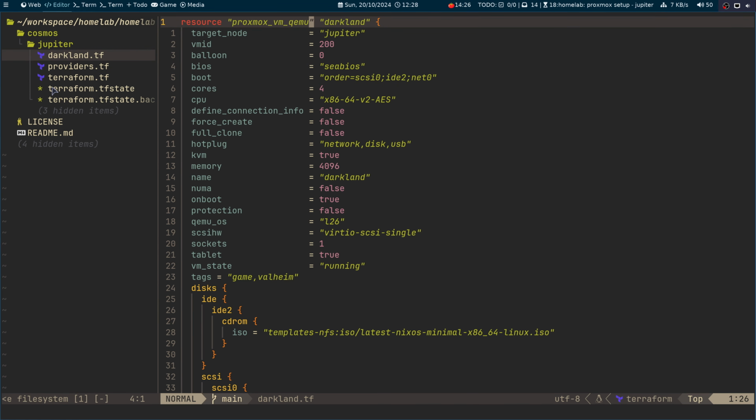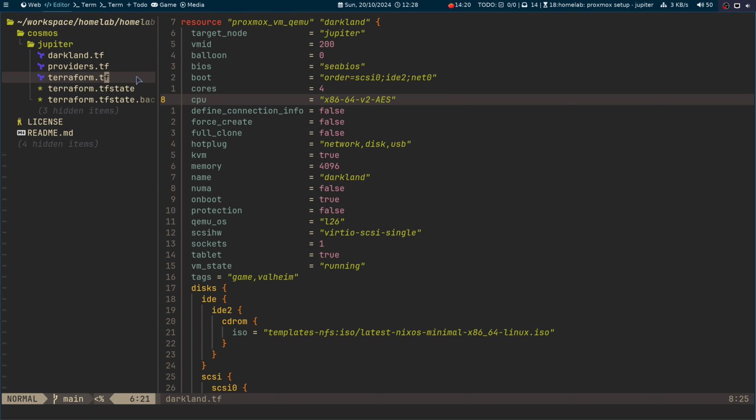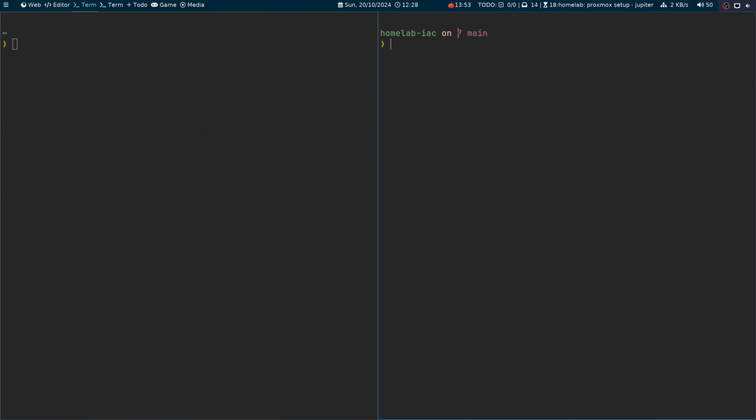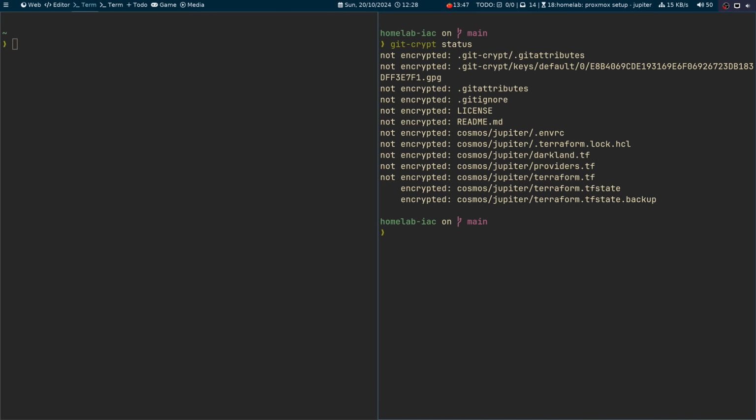So the first thing I've done is, if you remember, we had the Terraform state in a local file instead of saving it in a cloud environment. So it was not possible for me to push it into GitHub, which would be a security concern for me. So I use something called git-crypt. Basically, based on certain rules, it can encrypt some of the files before pushing to git and decrypt while pulling it. So it uses your GPG key to encrypt and decrypt.